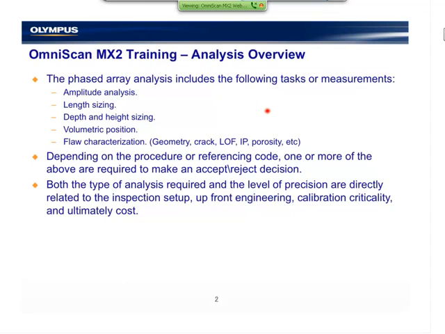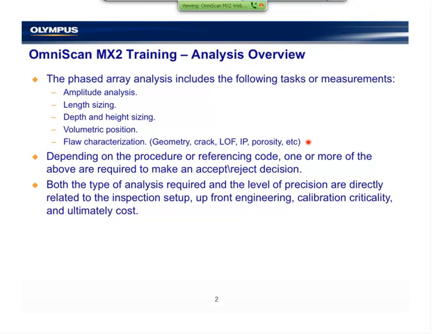Generally, for any application we're presented with, whether it's a code-based new construction or some type of in-service inspection, analysis can be divided into several unique categories: amplitude, length sizing, depth and height sizing, volumetric position, which is where from the top view is the flaw, where would I excavate to repair the defect, and flaw characterization. Characterization is what type of flaw it is or indication, the ability to separate geometry from lack of fusion.